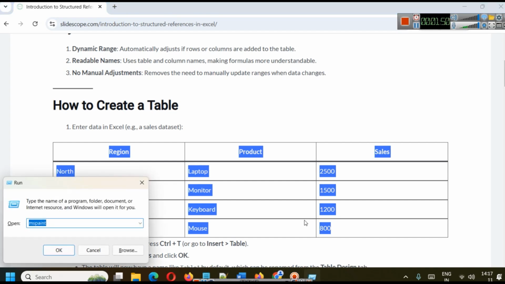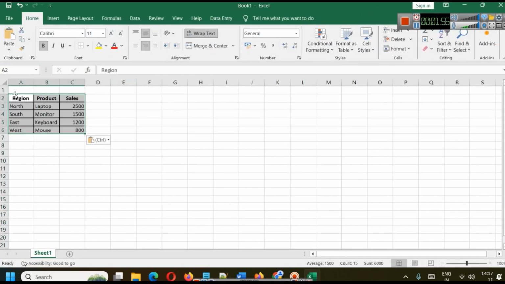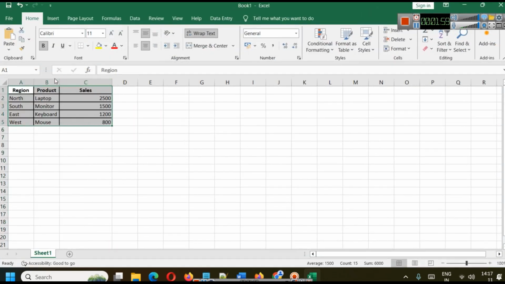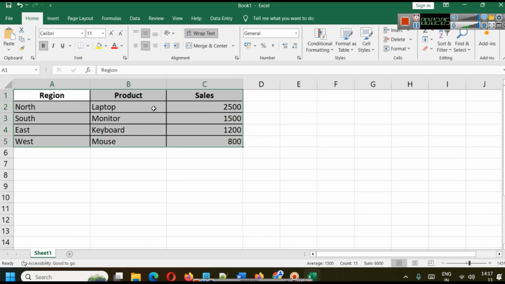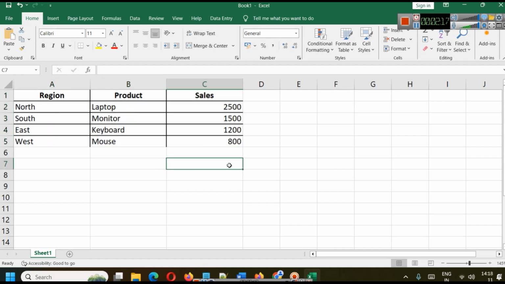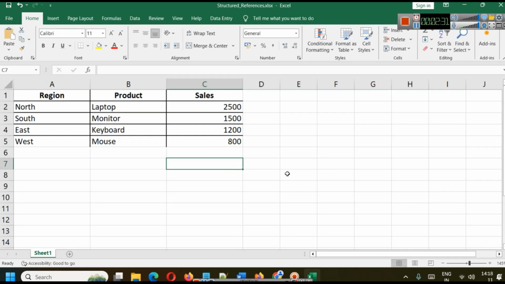So let's create our Excel file, and in our Excel file, let's paste this data. So here you can see in the data that we have currently, we have region, products, and their sales. It can be a big Excel data also, like data with many columns, as we have seen in previous chapters also. So it can be any data. Now let's save it as chapter reference. So we are saving all these workbooks so that we can provide you in the resource section of the chapters.